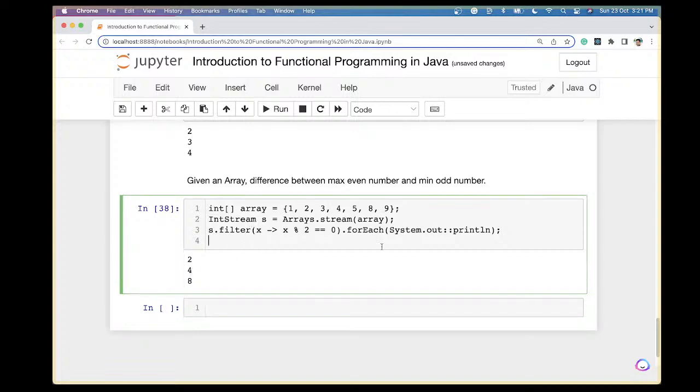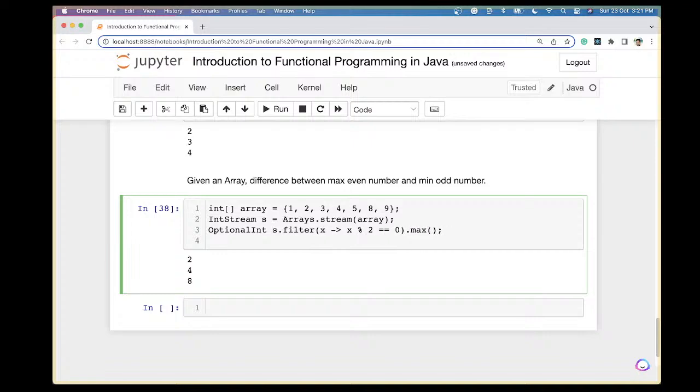Now I want to get the maximum value out of this, so I'll use the max function which is available here, right? In this case, there is also another concept, a class called OptionalInt.